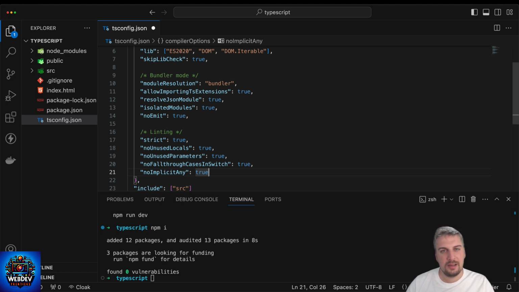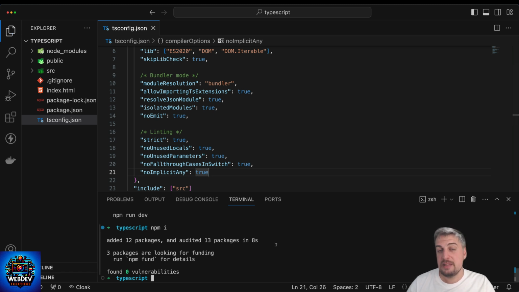Now, if you're wondering why I don't want to see the any keyword inside my project, the answer is really simple. In my view, using the any keyword in TypeScript pretty much means that we would like to switch off the type system in TypeScript. So if you just want to use the any keyword, you might as well just use JavaScript in the first place, because there's not going to be any difference. Well, technically there are some differences because there are some additional keywords in TypeScript that do not exist in JavaScript, but you're essentially getting rid of one of the most interesting and important features of TypeScript, which is its type system. So that's why I'm so adamant on not using any, whether it's implicitly or explicitly.